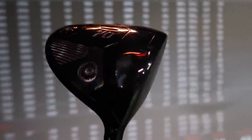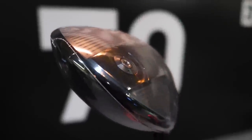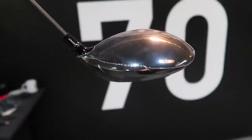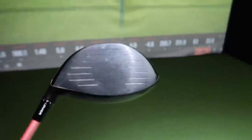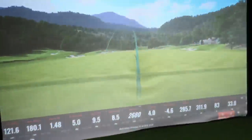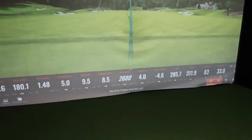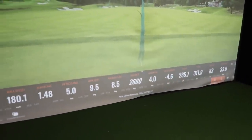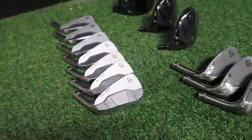The driver performs on par with everything else on the market. The overall finding from Sub 70 start to finish: the equipment is very good and looks very good — not any better, but not any worse than anything out on the market. Being direct-to-consumer means savings that translate to the customer. The product speaks for itself, with decent club head speed to ball speed ratios. Some pull hooks were hit, but the swing is a work in progress.